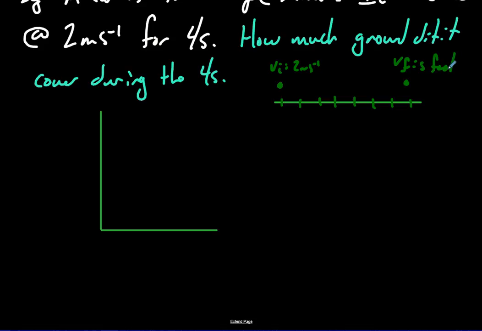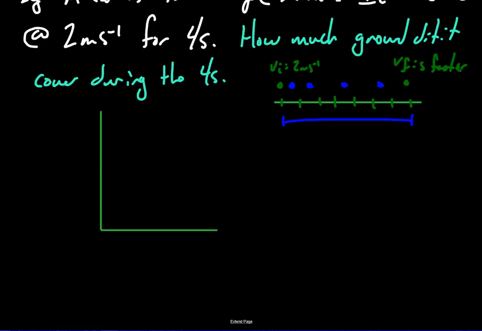And we could pretty quickly figure out how much faster it is, but I don't want to do that. So what would that look like? Well, if we're taking snapshots of this thing, when it's going slower, snapshots show it closer together, but as it gets faster, they start to spread out, as it goes faster and faster. We want to know, how much ground did it cover while it was accelerating, okay? So that's one way to look at it.